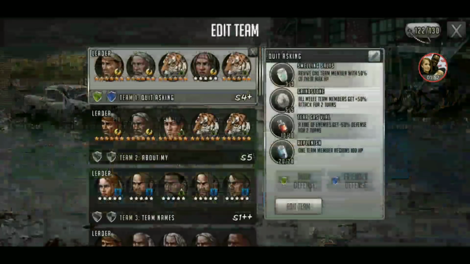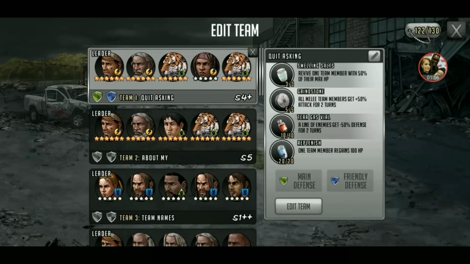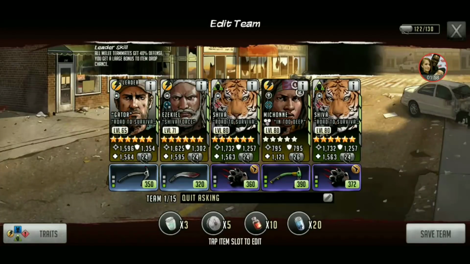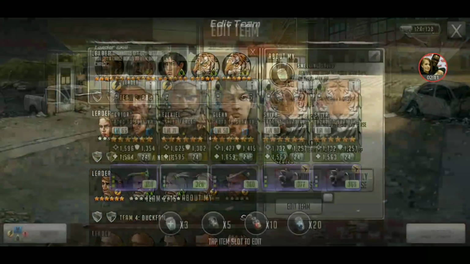Alright, so let me show you my defense team first. So this is what I've been using. I get decent defense. I'm trying to play around with some things, maybe take out my shield, put something else in, but this is currently what I'm using, and I want to say it's probably 50-50 at this point.